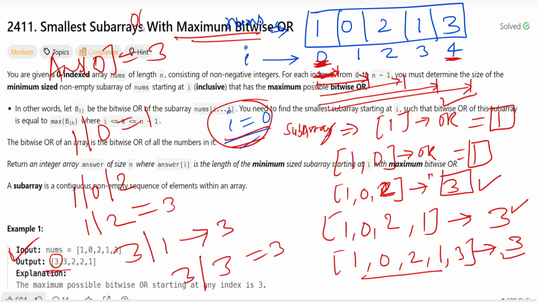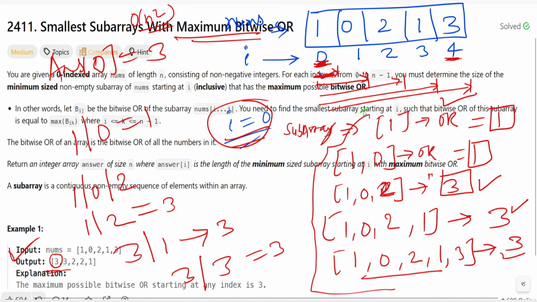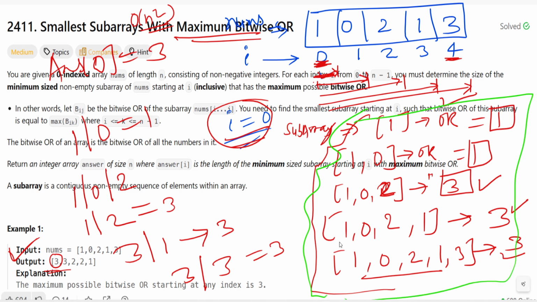O of n square, because we are trying to find all the subarrays, right? You can see here we are trying to find all these subarrays. So we'll check all the subarrays from 0 to n minus 1 and calculate the OR. It will take O of n square, and it will be very slow.